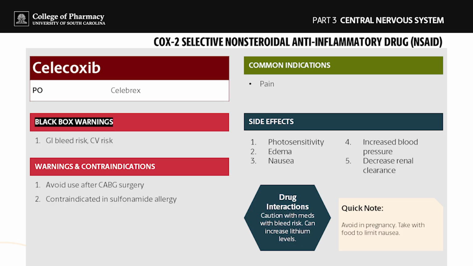Now we have some other non-steroidal anti-inflammatories. They're a little different. They're COX-2 selective. And we have the first one, Celecoxib, which is the brand name Celebrex. It's indicated for pain. And if you look at it, it has the same side effects as the other NSAIDs. But this one's kind of interesting. You need to not give this to somebody that has a sulfonamide allergy. They can have a reaction to Celebrex. Important to note. But this one you do need to take with food to limit stomach upset, and you need to caution anybody, remember, that has a sulfonamide allergy.